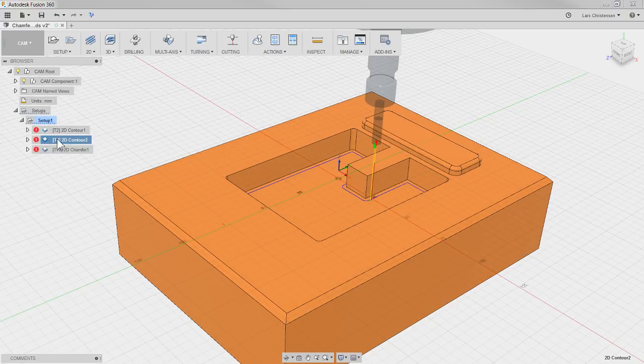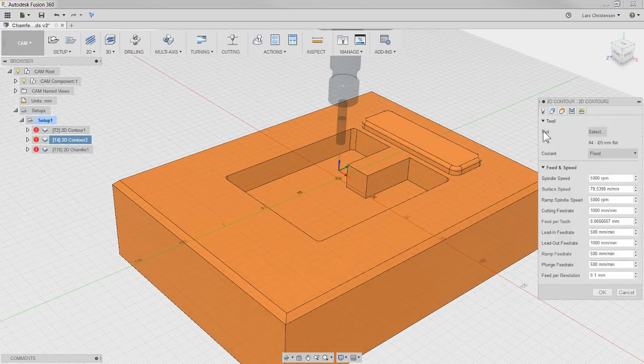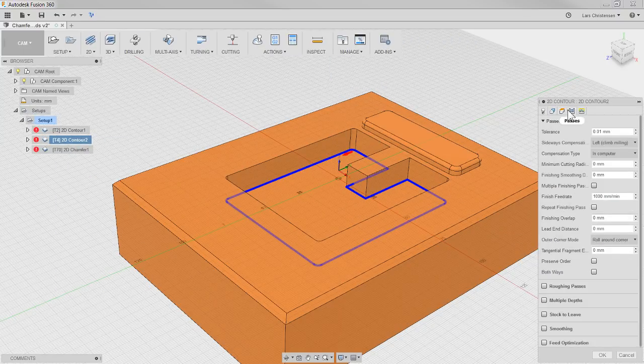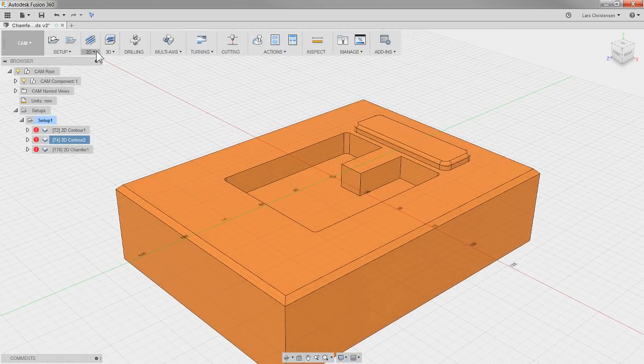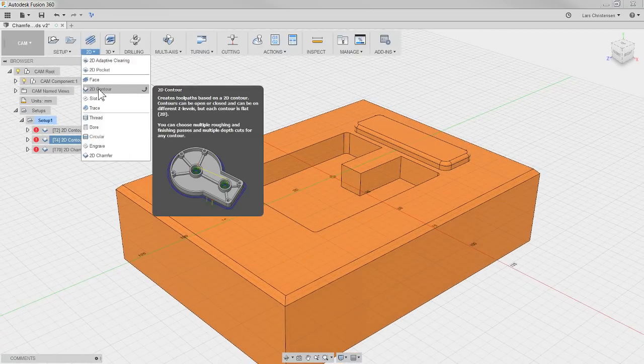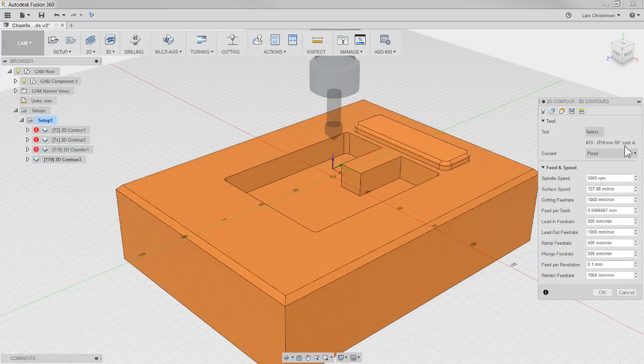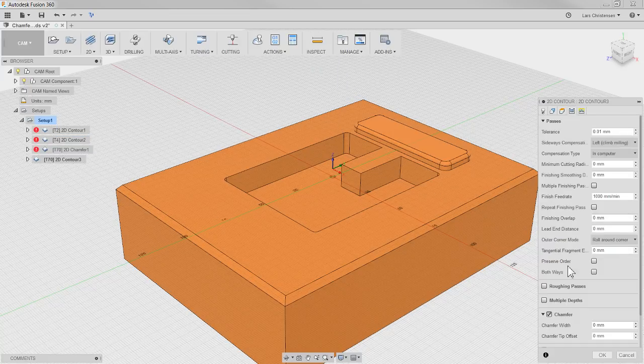if I right-click and hit Edit, and you look on the Passes tab, just try to memorize what you see down here. Now, if I do another 2D contour toolpath, but I make sure I have a spot drill selected, check out what happens on the Passes tab now.